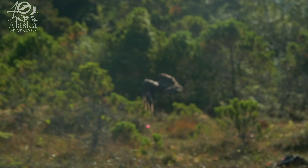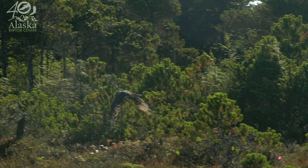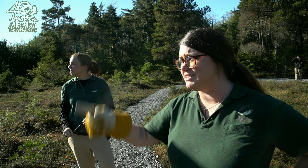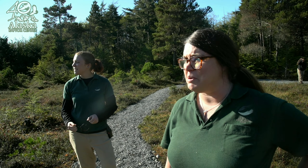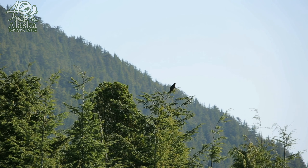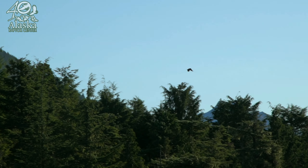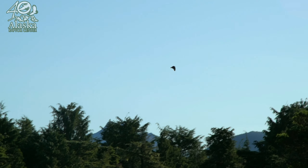Moose had to get his bearings for a couple of minutes, but he flew off beautifully. We were very satisfied with his flight and he was doing great. He's still up there right now, so he's probably just going to figure things out and take off in a minute. It went really good — I think we're all really pleased with it. It's what we live for, releasing birds back into the wild.